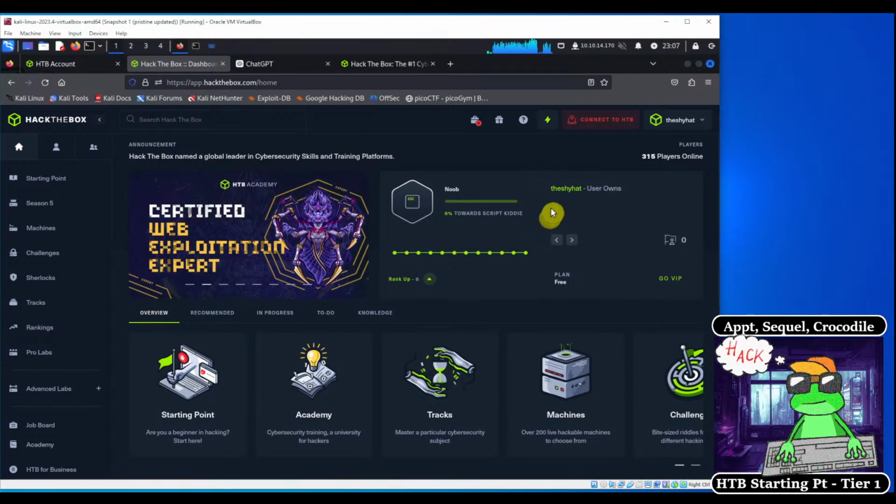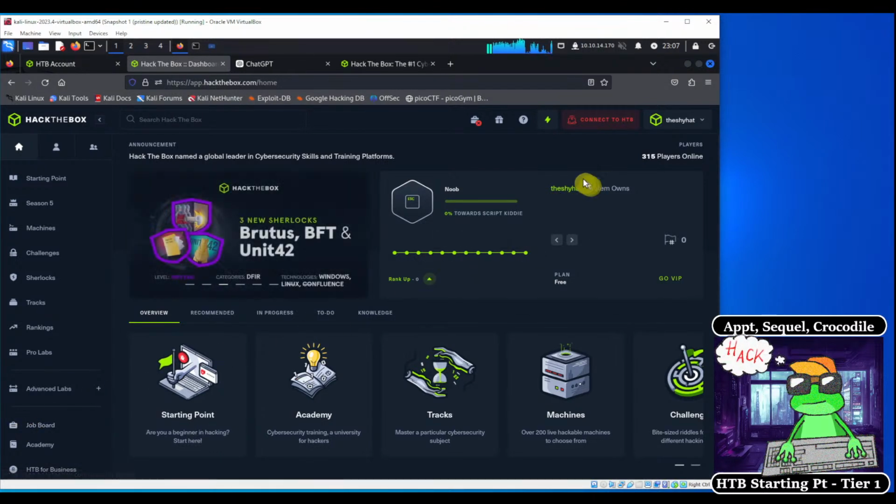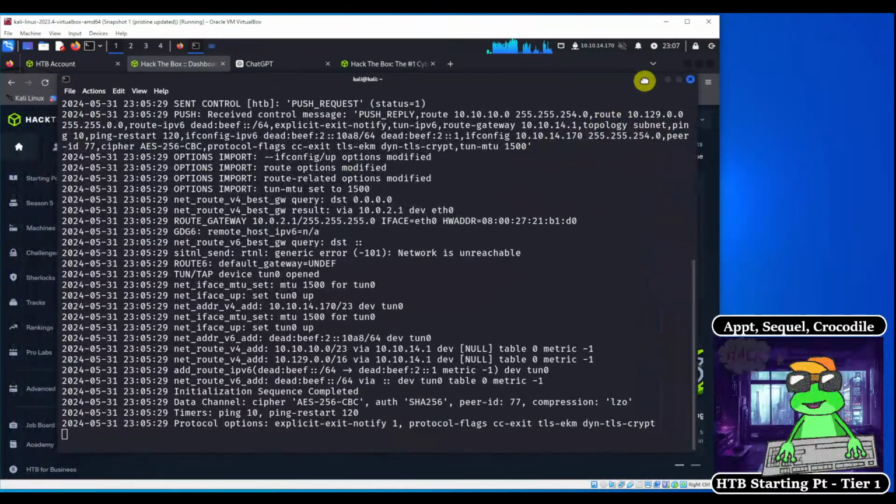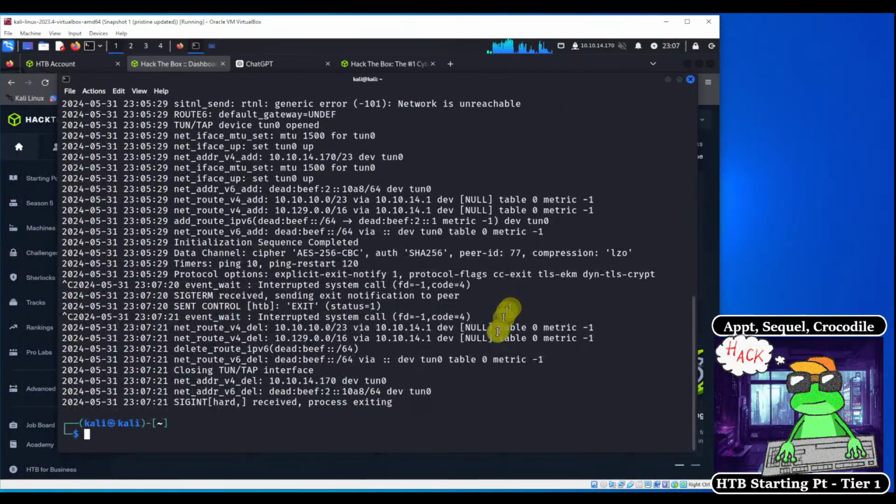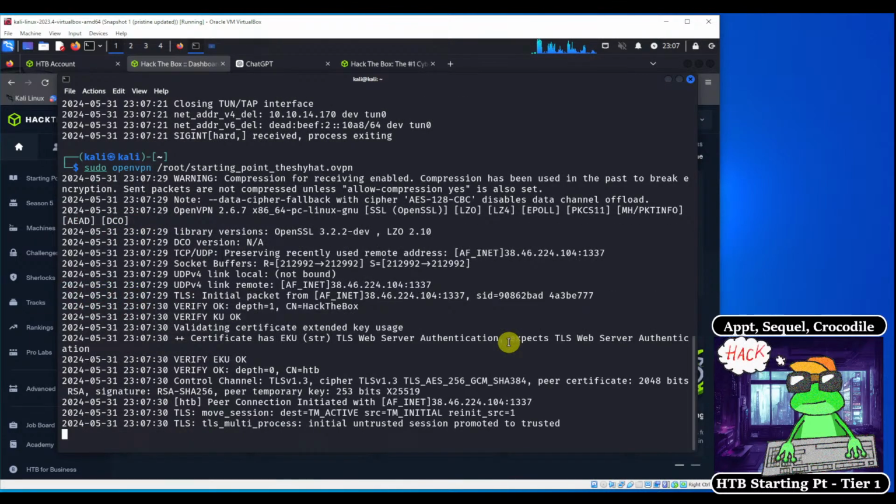Oh, okay. So this is my username right now, but I used the wrong OpenVPN key. So okay, I'm going to correct that. I'm going to exit out of this OpenVPN, and I'm going to use the one for the ShyHat user, and I'm going to run that.